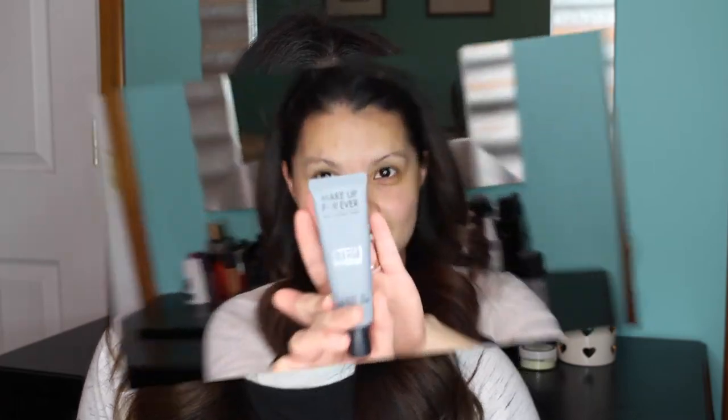If you're interested and want to see how to get this look, then please keep watching. I'm going to start with complexion and I'm going to be priming my face using the Makeup Forever Step One Skin Equalizer — this is their smoothing primer — and I'm just using clean fingers to blend that into my skin.